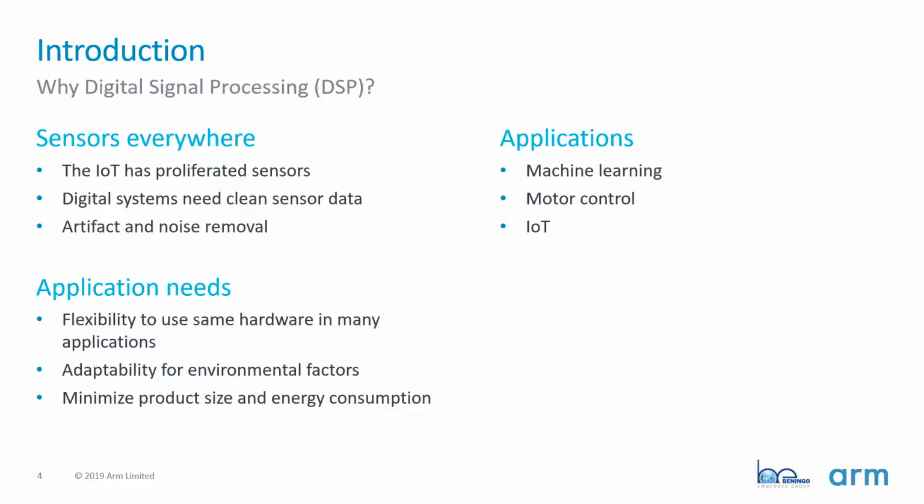So we've got applications like IoT, we have traditional motor control that really uses a lot of digital signal processing. And we also have things like machine learning, which are cutting edge technologies that are starting to find their way from the cloud and moving to the edge that we have to be aware of as embedded systems developers. So this is some of the reasons why we're starting to find an increased need for digital signal processing in our microcontrollers. And the need has always been there. I think the demand is growing because of the IoT.